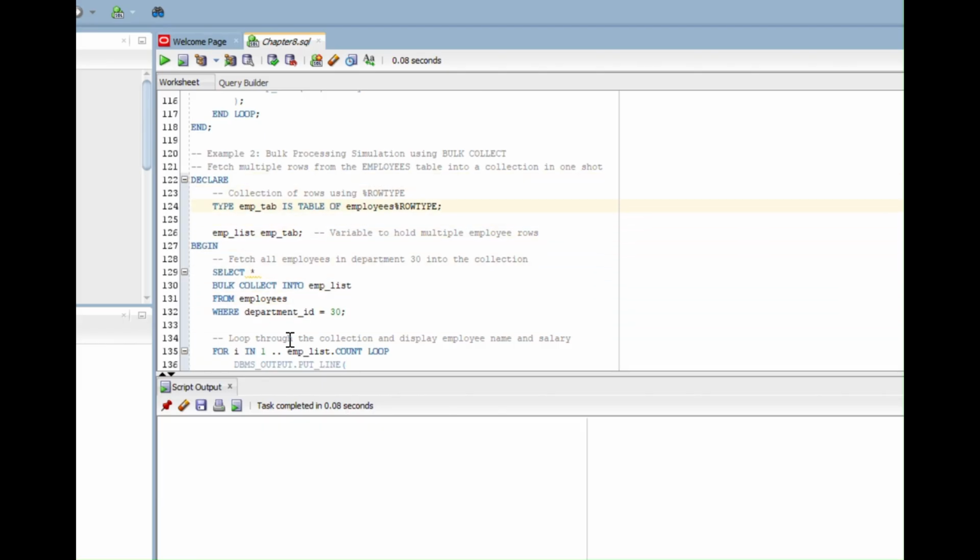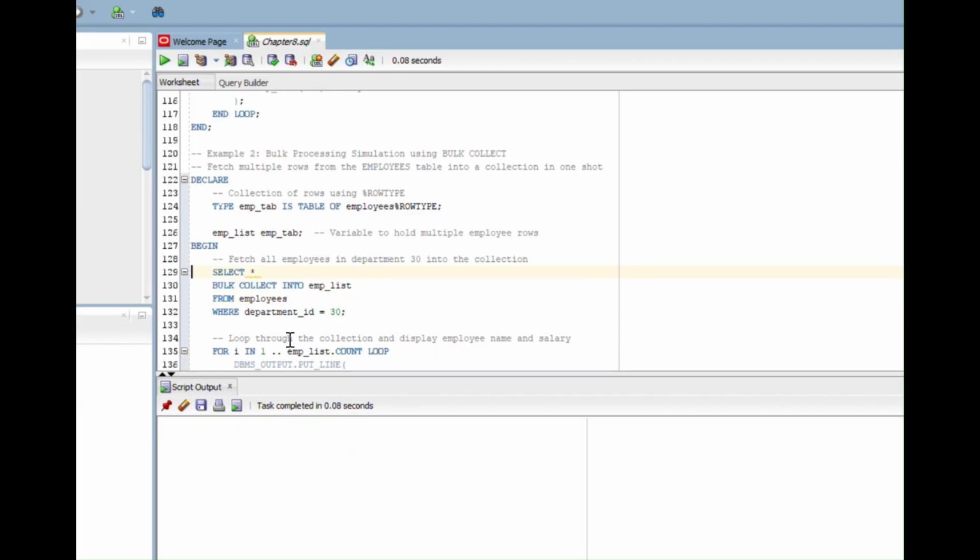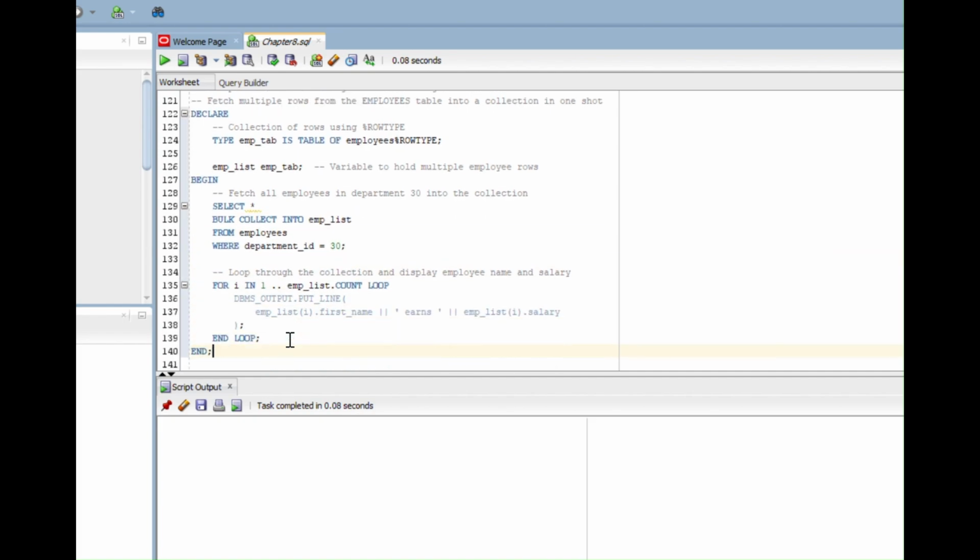We define it here with the employees table. Then we create a variable here, line number 126, and directly dump into memory. Then for the department, we loop through that collection information. Let us run through this one.